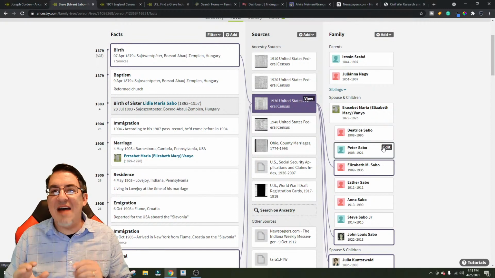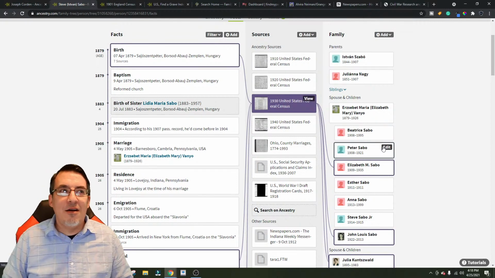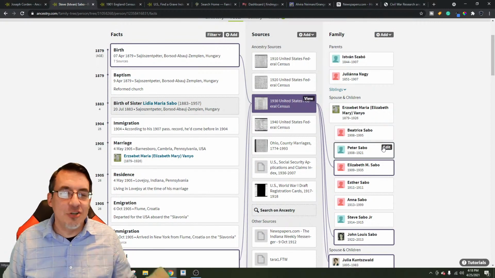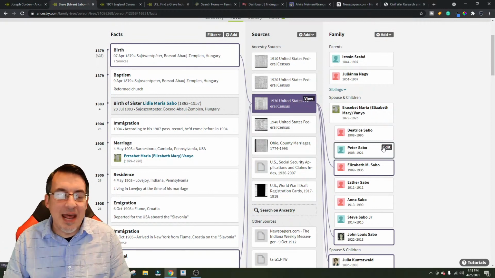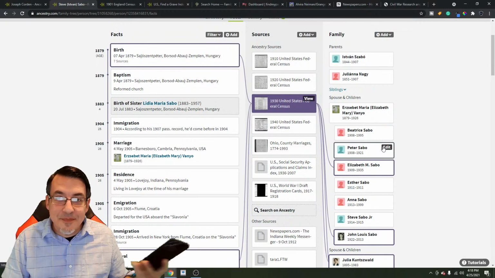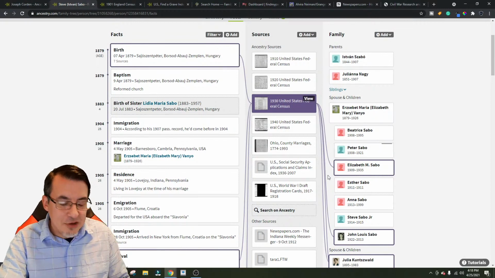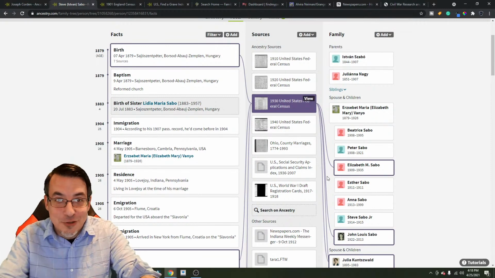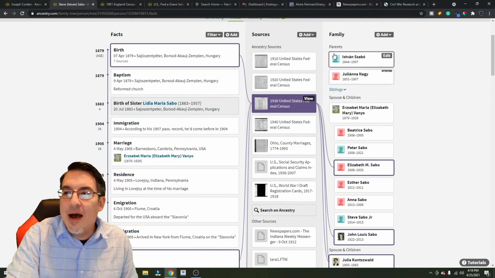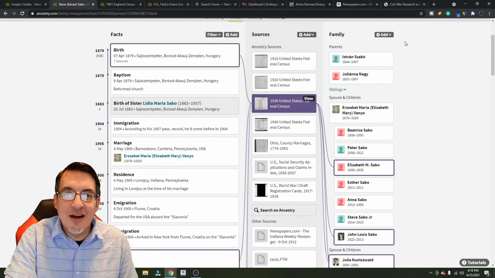So I have a passable knowledge of what genealogical words are in different languages, enough to where I can tell what I'm looking at. And when I can't, a lot of times I'll use the translator on my phone, and I'll actually hold it right up to the screen, and it'll translate it for me on the screen. Because there's a lot of records in Hungarian I can do that way.